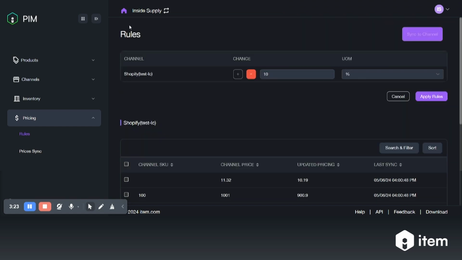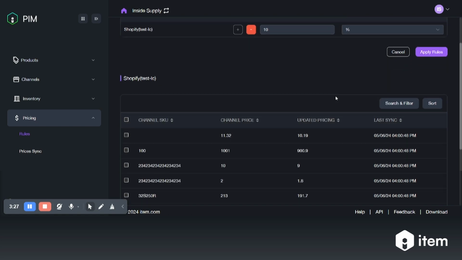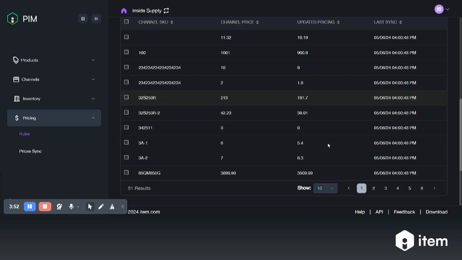Now, as you can see, you could just refresh the screen right here, and then once you refresh the screen, you'll be able to see the last sync that happened on this specific product. Here it says that we last synced the details of the product and the prices of the product on May 6th at 4 p.m. This is PST time zone. This is just in case you want to see when was the last time you modified your products.